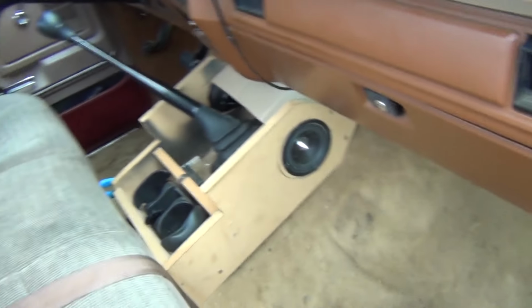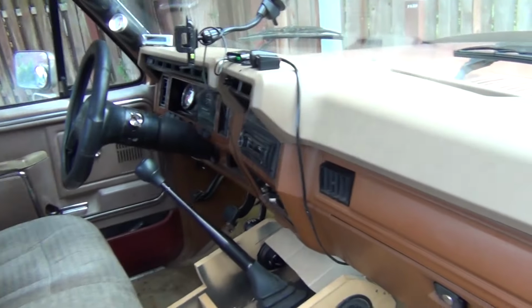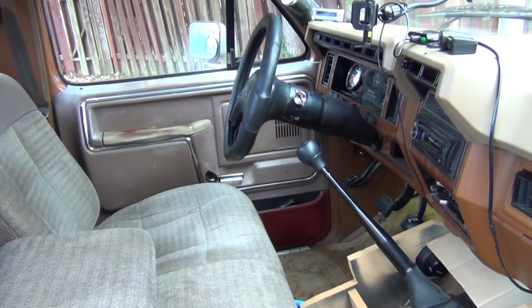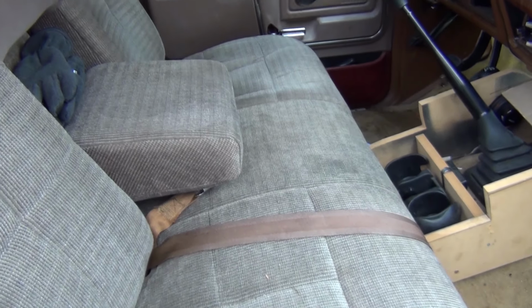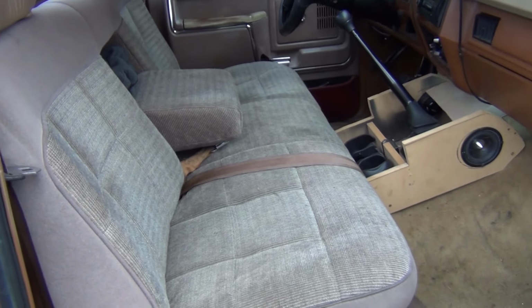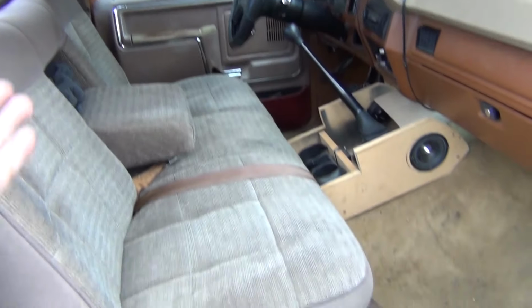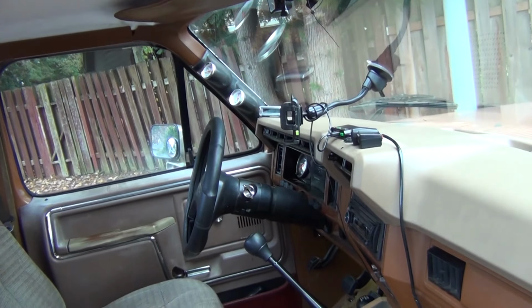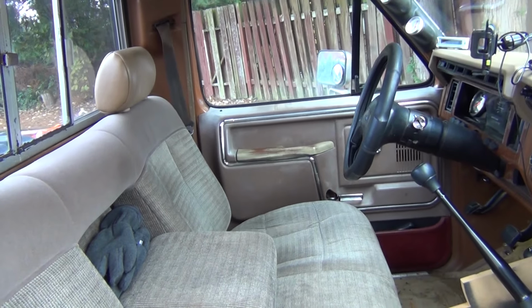I went ahead and locked it. Just cause, you know, color in the interior is a little bit mismatched, but the functionality is there and I like it. You know, I'm happy with it. That's all that matters. When you're doing this kind of stuff, if you're building it for somebody, yeah, you would take care of the color. But for me, I just need my functionality.